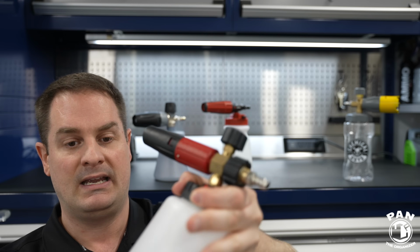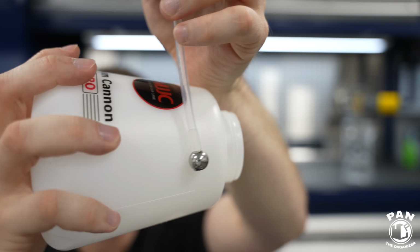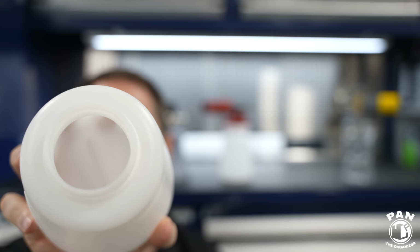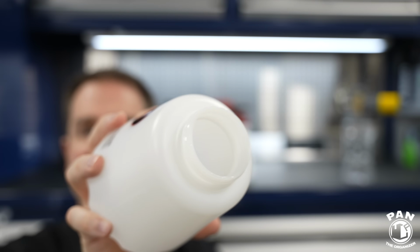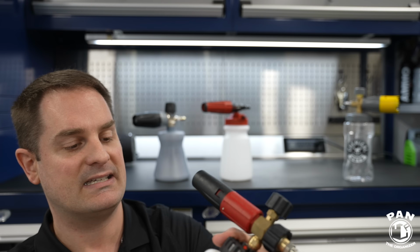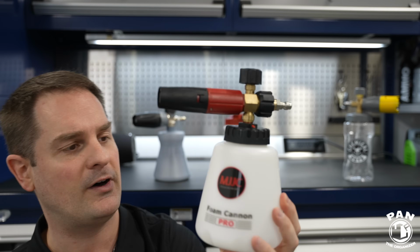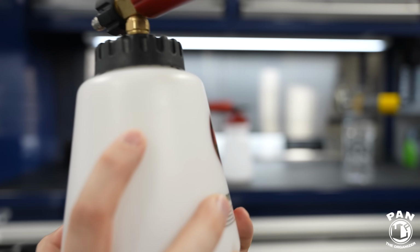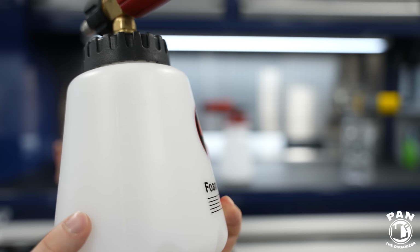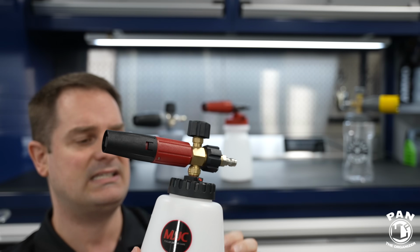This one too has a controlled ball here. So let me give you a close-up. You see that weighted ball? Oh, by the way, look at this, a big mouth. That is important because it helps you pour all that solution in, very important if you like to pour your things quickly without the use of a funnel. It has markings on the side for up to 1 liter, so you can easily measure up. You can see the solution through it because the majority of these have almost see-through containers.